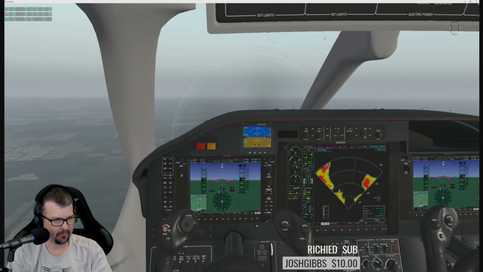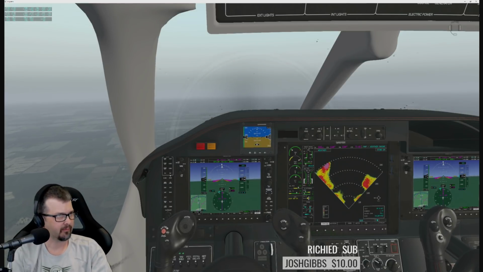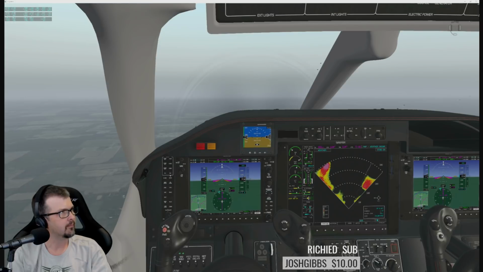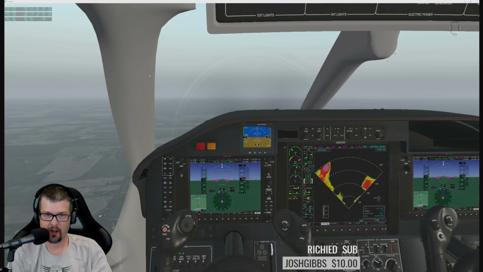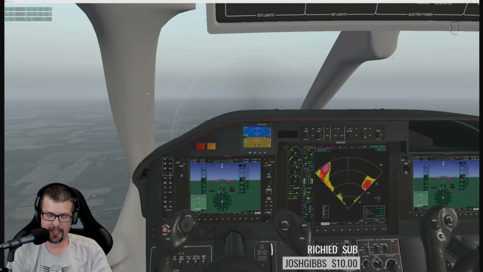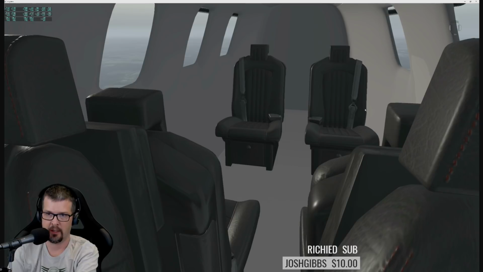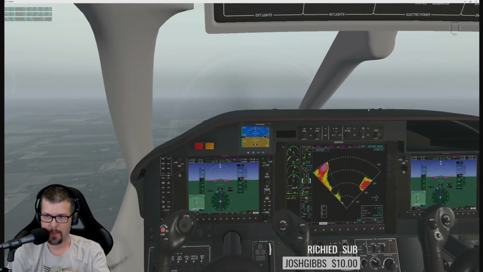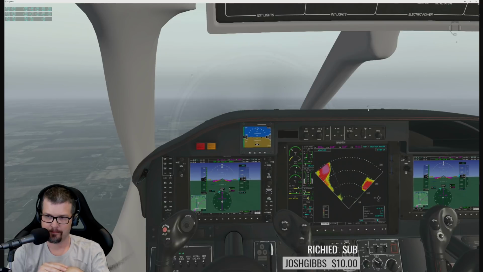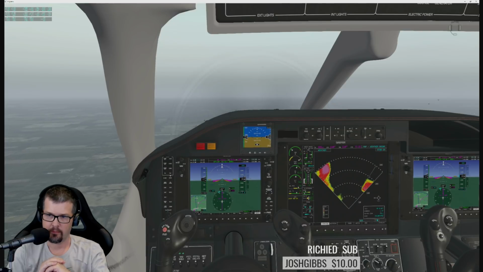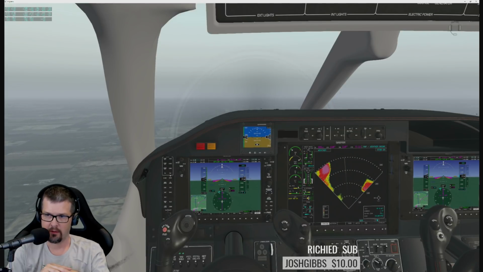Where's the beer button? Oh yeah, we should put a drinks cooler behind the pilot seat, right? Yes. Stocked full. Actually, you legally can have alcohol in the cabin, which blows my mind, but you can. Well, you can legally be, well, not legally drunk, but you can have alcohol in your blood and go flying. Yes, you can. Except if on the airlines.